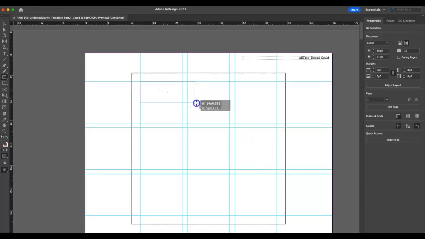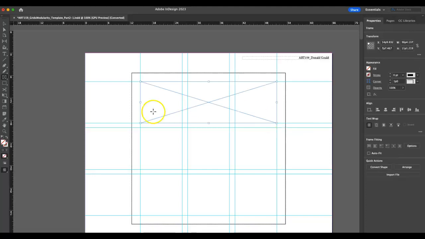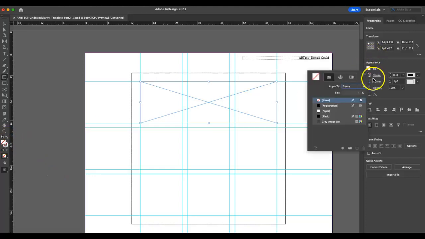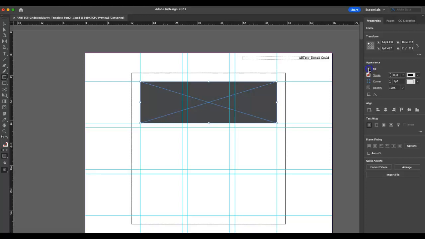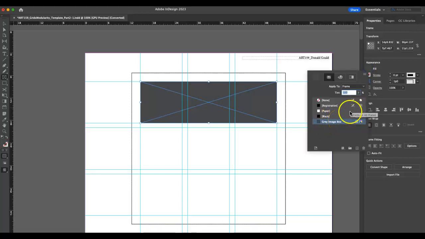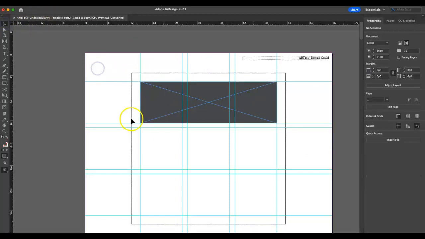So for example, if I wanted to create a large image up at the top of this page, I would click and hold to drag through all three of the modules within this row and release my mouse. Coming back over to the fill in the appearance here, you'll notice that I've actually already set up a gray image box swatch for you. So with that frame tool that you have created the frame with, you can select into the fill here of the appearance and select on this gray image box, which should be at 80% black. Now I can come back to my selection tool and click out of that. This is going to act as my image for my first composition.